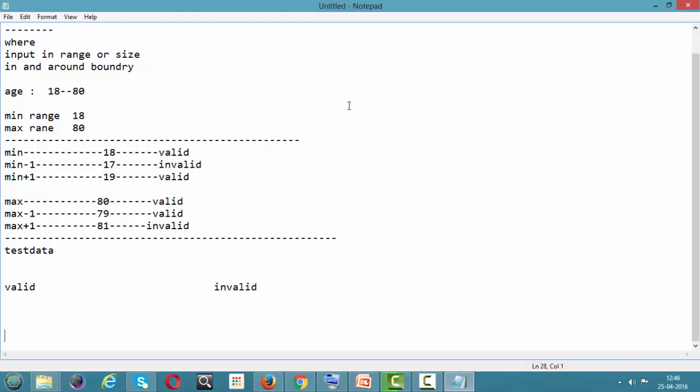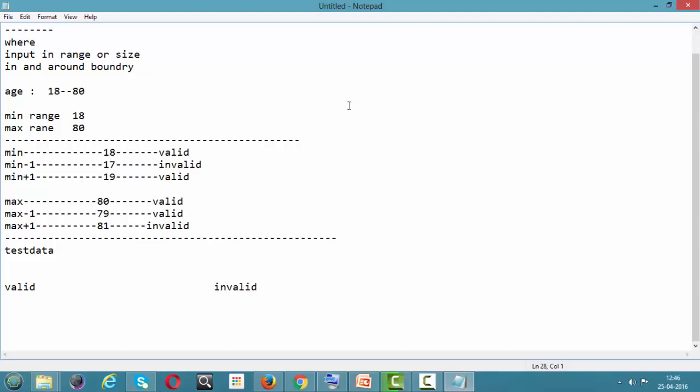Whenever we provide invalid data, the system should reject it. When valid data is accepted and invalid data is rejected, then the application is working well. So we need to test it with valid and invalid data to make sure that the application accepts the valid data and rejects the invalid data.